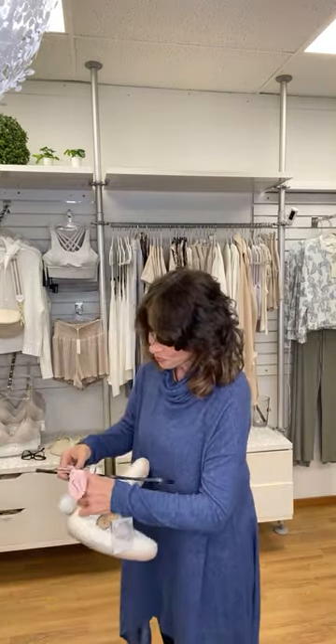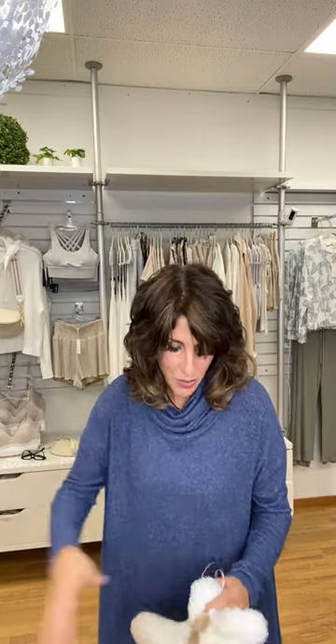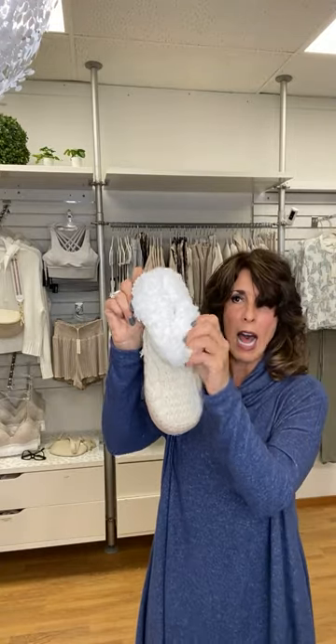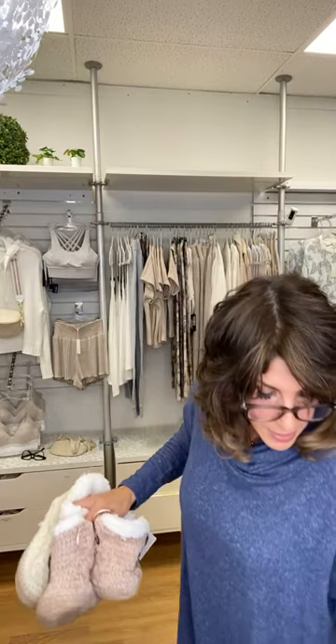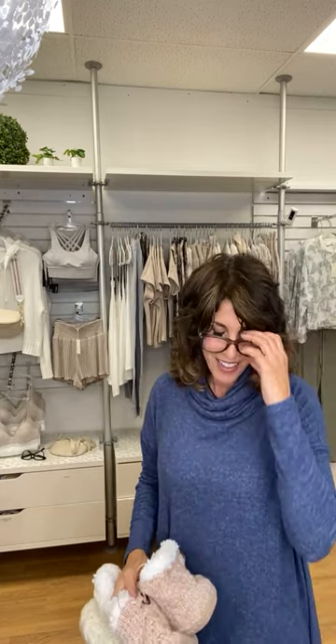At number 17 we have knitted booty slippers. They have a gripper bottom, super comfy inside, and a knitted fabric on the outside. We're selling them for $15, originally $32. Two different colors, and they only come in two sizes: small/medium for shoe sizes 6–8, and large/extra large for sizes 9–11. In the cream we're out of small/medium. All priced at $10.